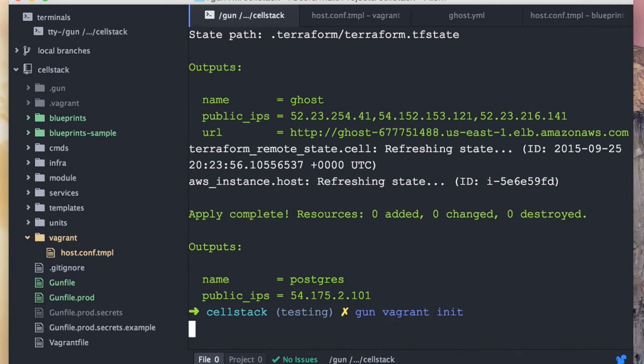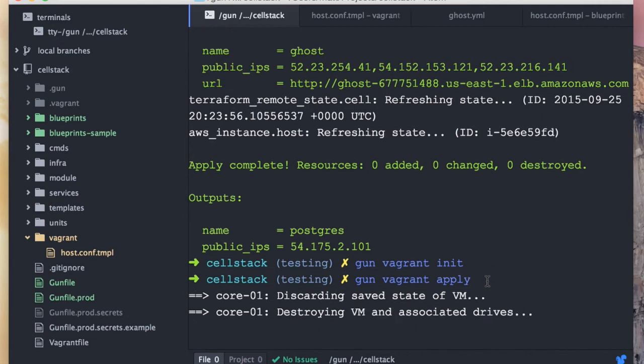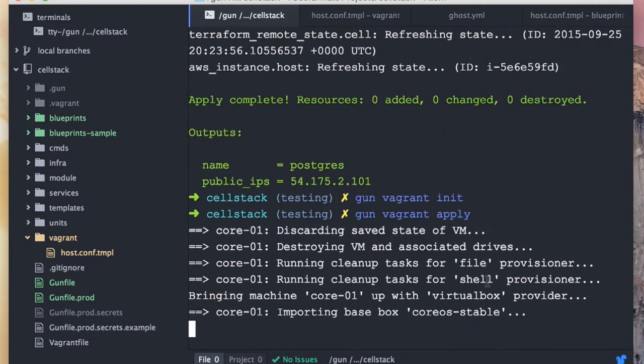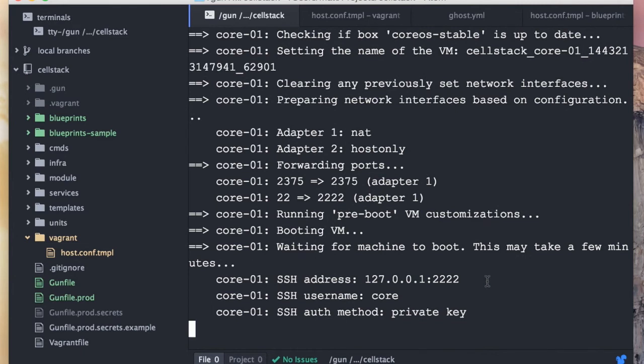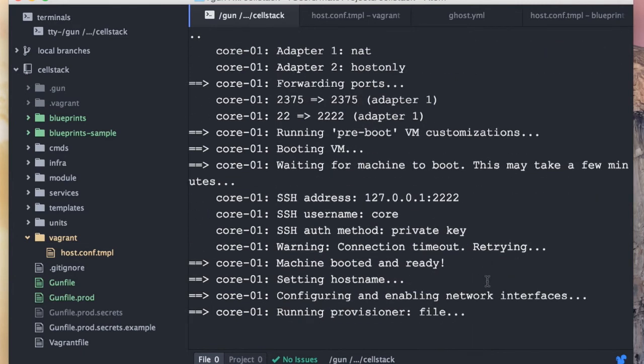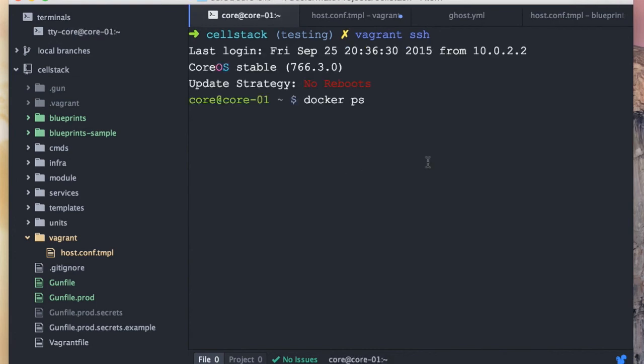So we can initialize the Vagrant box, and then in the same way run gun vagrant apply to set up our Vagrant box with the configuration. And so we can SSH in and check that we're running all of those Docker images.